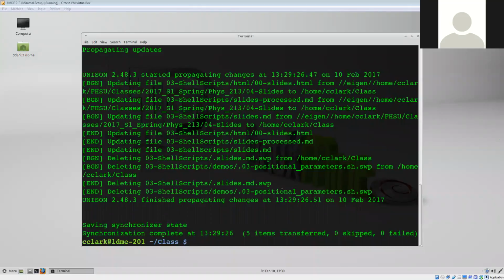All right. We're looking at scripts in more detail. So we know how to create a script, make it executable, and run the script. And all we're doing so far is just running things that we would type at the command line. Now we're going to start looking at some of the things that make scripts flexible and useful. One of those things is variables and positional arguments or parameters, things that allow us to not just write a script that does one thing, but a script that can change its behavior based off of an argument that you give it, for example.